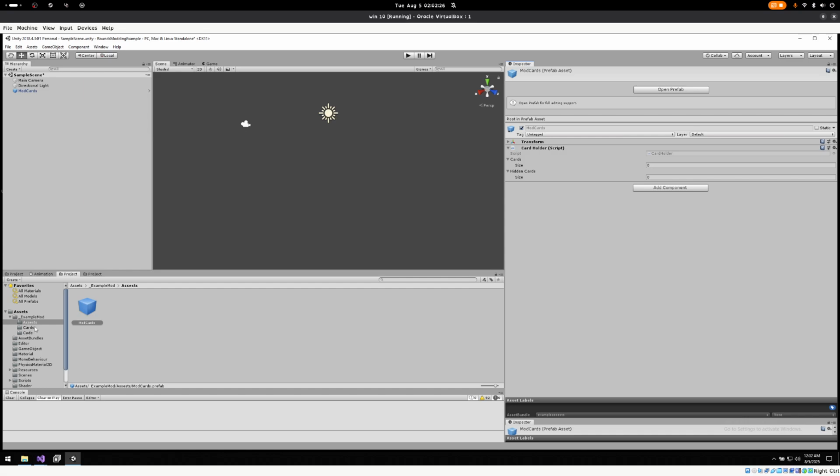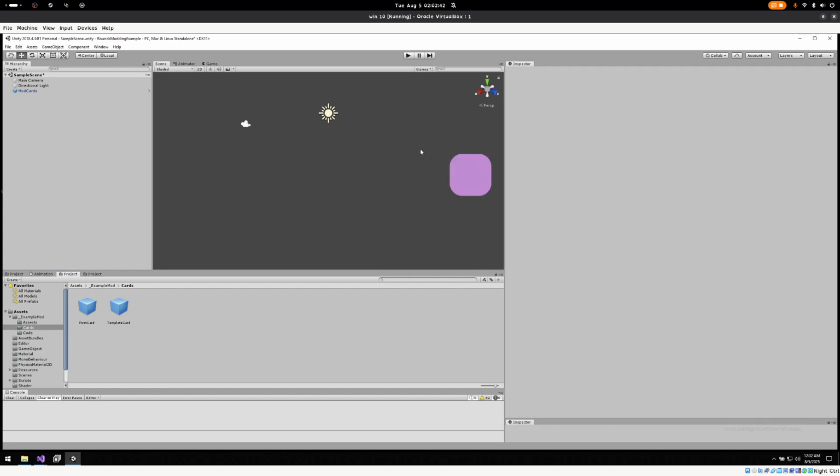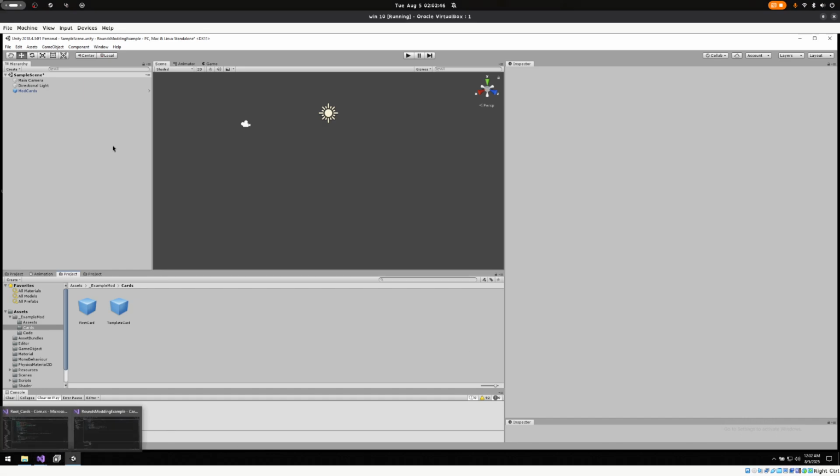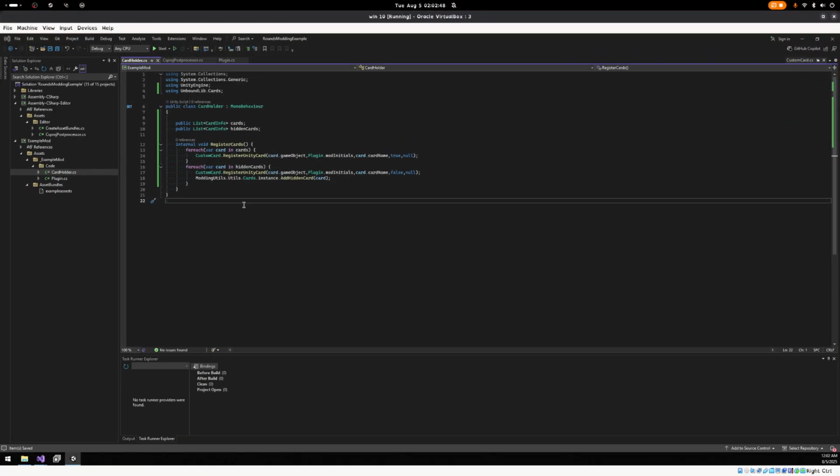And now to get our card to actually build, we're going to take this first card and drag it into cards. And there it goes, it shows up there. Cool. So we're almost done with getting a card into the game. Again, this is much easier going forward with future cards. The first setup is a little bit slow.